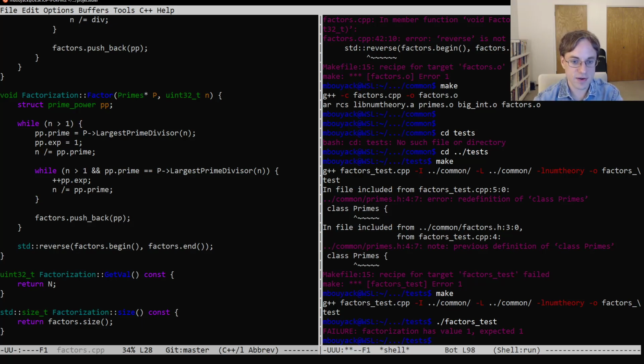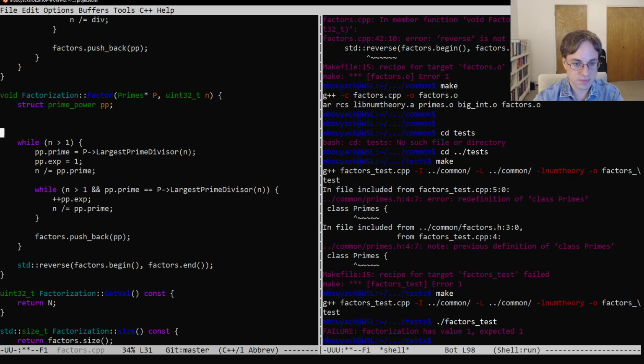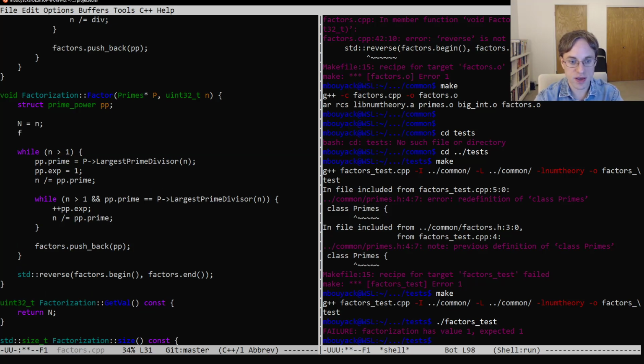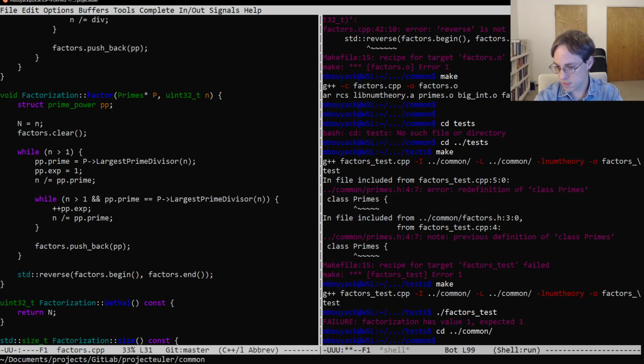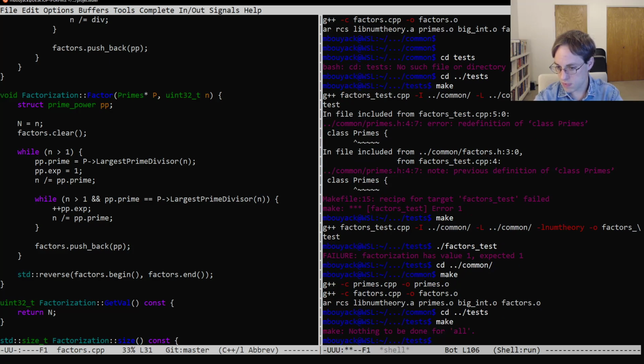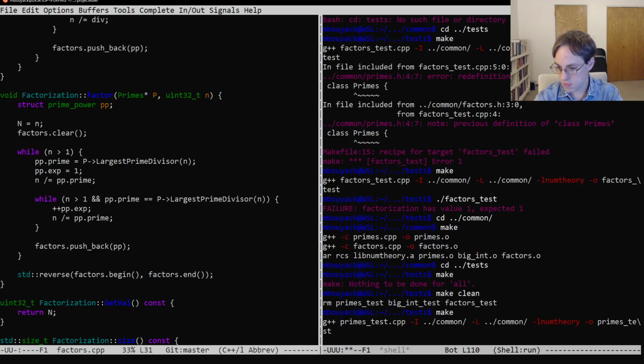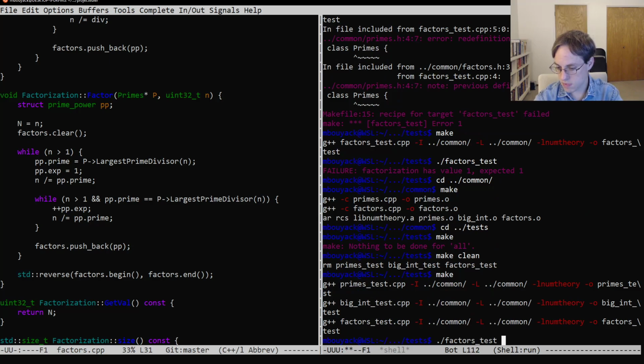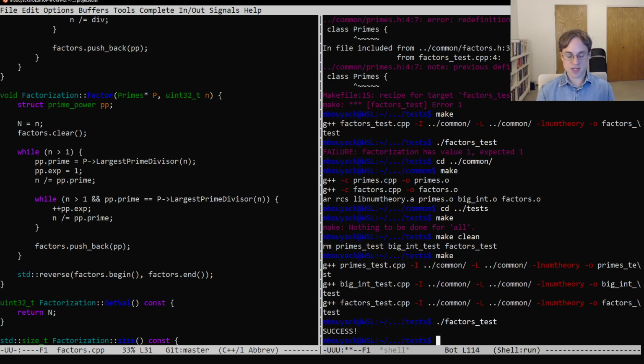Oh, I see here. I wasn't actually setting n equal to n and doing factors.clear. Okay, there we go. Our test is passing.